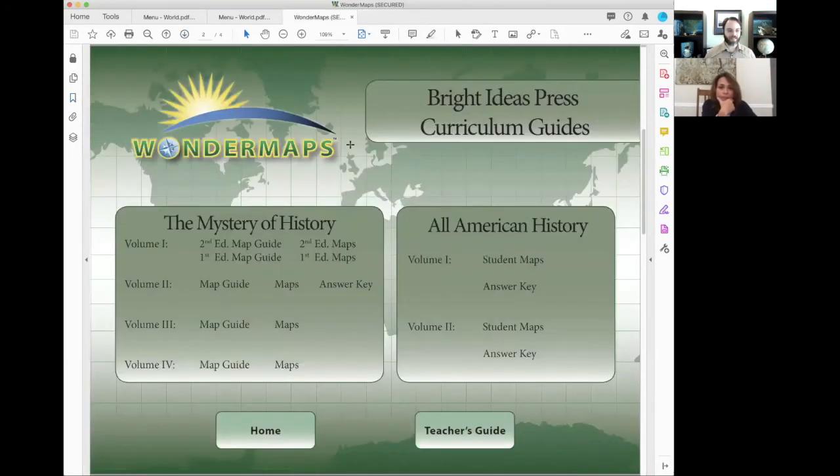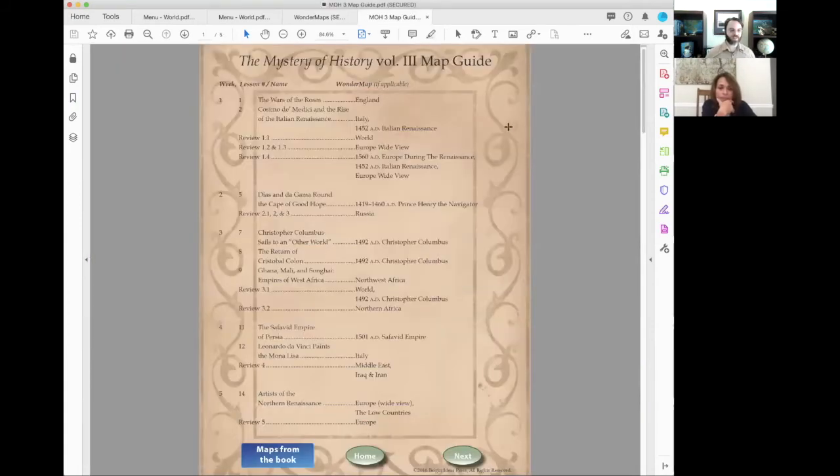And then the map guides, this is really fun. We went through each lesson and said, all right, if there's a map somewhere in WonderMaps that would be a useful visual aid for this lesson, here's the week and lesson number and name. So let's say we're in week 1 and we're reading about Cosimo de' Medici and the rise of the Italian Renaissance.